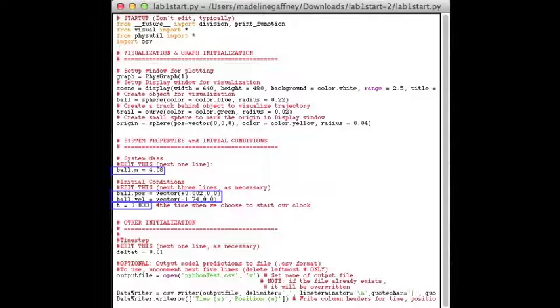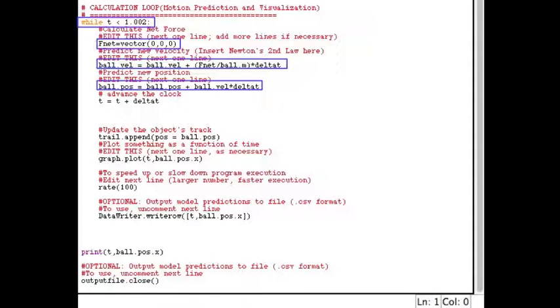I modified the Python code using these conditions as the input for the object's mass, initial position, initial velocity, and start time. I updated the while statement of the Python code by inserting the last observed time of the object's motion. Since the velocity is constant, fnet is equal to 0, so I updated the vector for fnet to reflect that. Lastly, I modified the equations determining the object's final velocity and final position in order to accurately reflect Newton's second law.